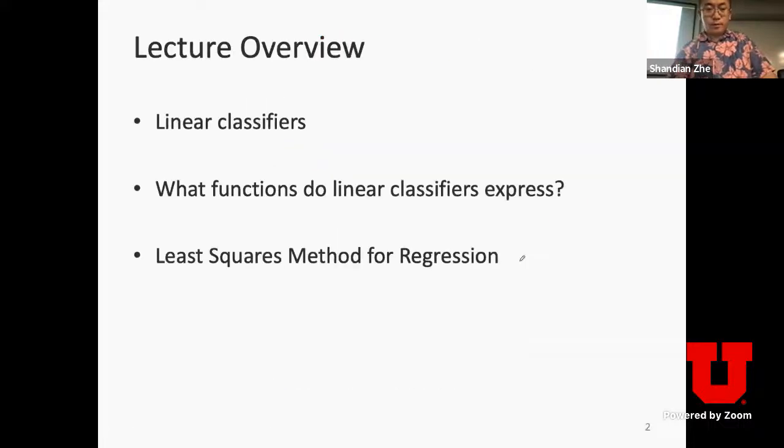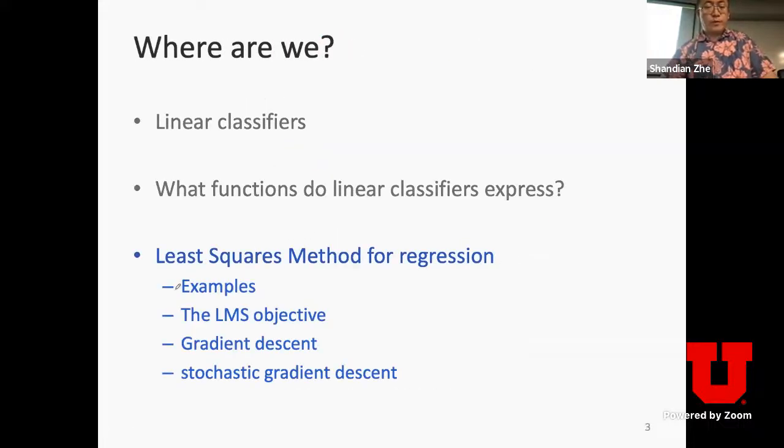here's our plan. Sorry. So we're going to first introduce a concrete example to illustrate the model of linear regression, and then we're going to discuss what is an appropriate training objective to train a linear regression model, right? So we call it the least mean square objective. And you see that it actually comes out from the definition of the so-called cost function. Then we're going to talk about how we optimize this objective function to find the model parameters, right?